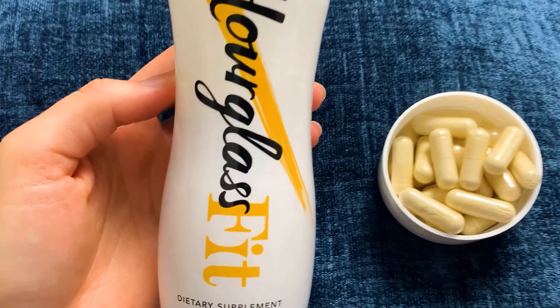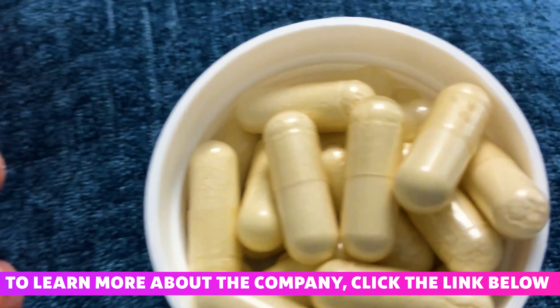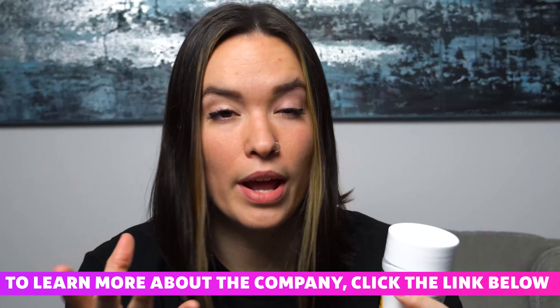The makers of this, Roar Ambition, have been in the business of burning fat for quite a while now and have developed this product to help you lose weight, reduce cravings, and burn fat with zero caffeine to avoid any sort of energy crashes, which is nice because caffeine is super sensitive on my stomach and my body.